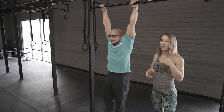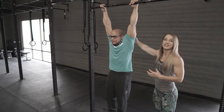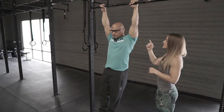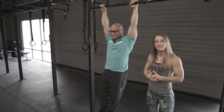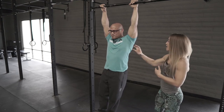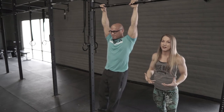Whether it's toes on your pull-up, an L hang, anything — we want to make sure that we get everything nice and tight and active. Ray just became a giraffe. We are pulling shoulders away from the ears, making sure that we are finding our lats and our scaps and know where they are and how to use them.